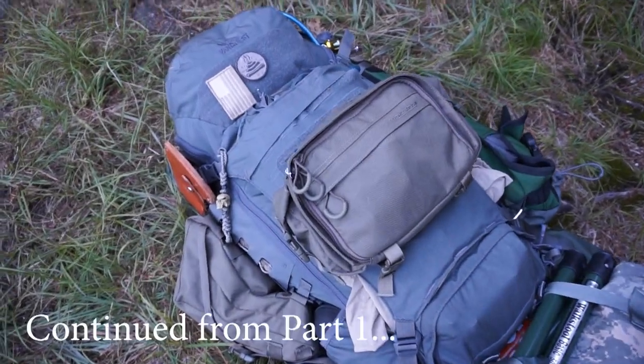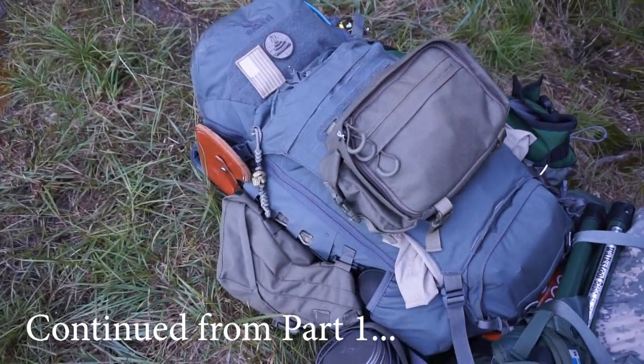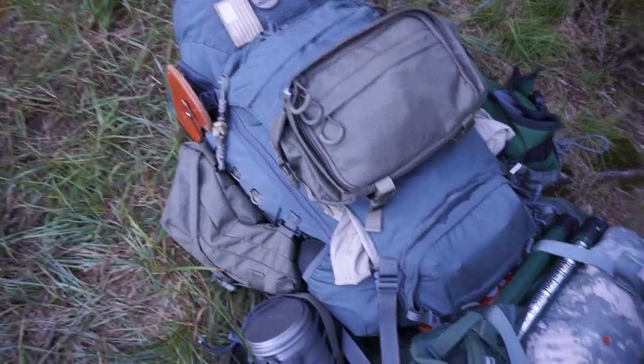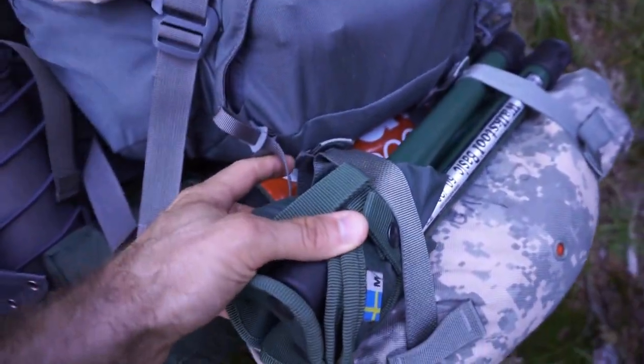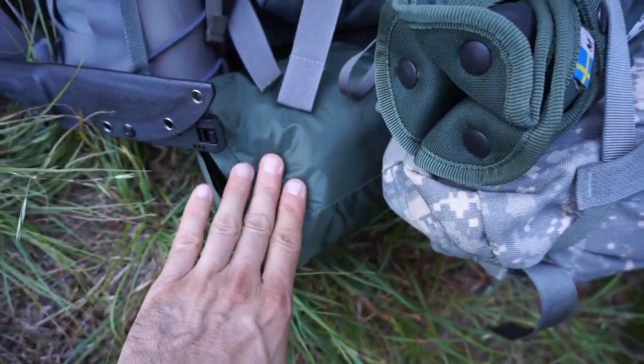So here's my pack that I carried in. This is the VanQuest Markhor 45. It's a little bit undersized for what I typically need, so you can see I have all sorts of stuff bolted on here. And then on the bottom of the pack, basically this has some lashing points, some molle on the bottom, and I used it to carry the tent.